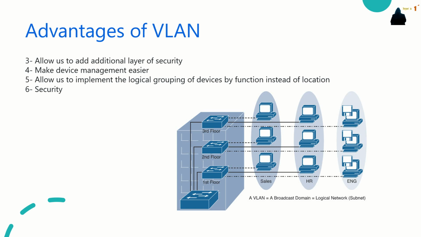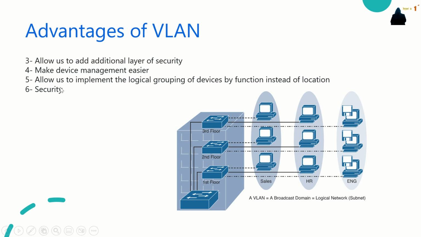For example, our company has 6 departments and a single layer 2 network. In this scenario, VLAN allows us to move the users from one floor to another floor. Maybe engineering wants to move to the second floor. And we can keep the original VLAN ID in this situation. The only limitation we have is that the device, when moved, must still be connected to the same layer 2 network.